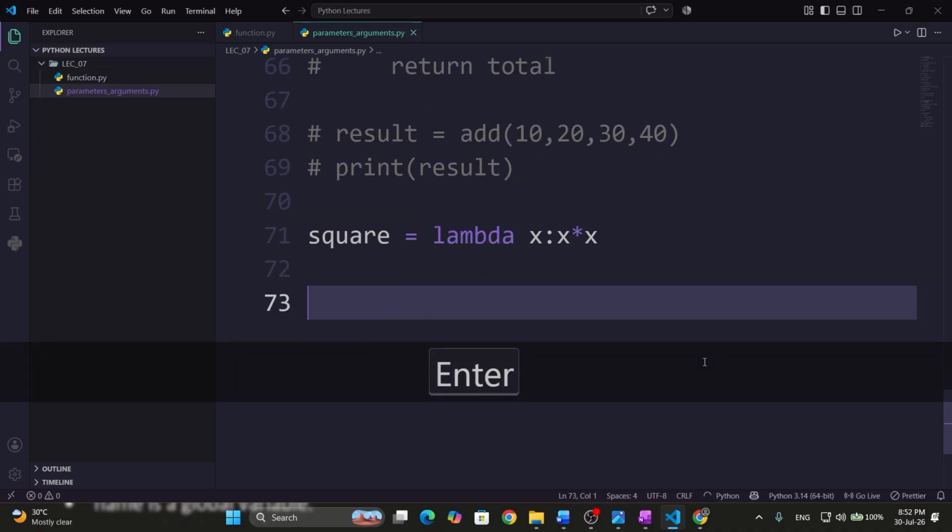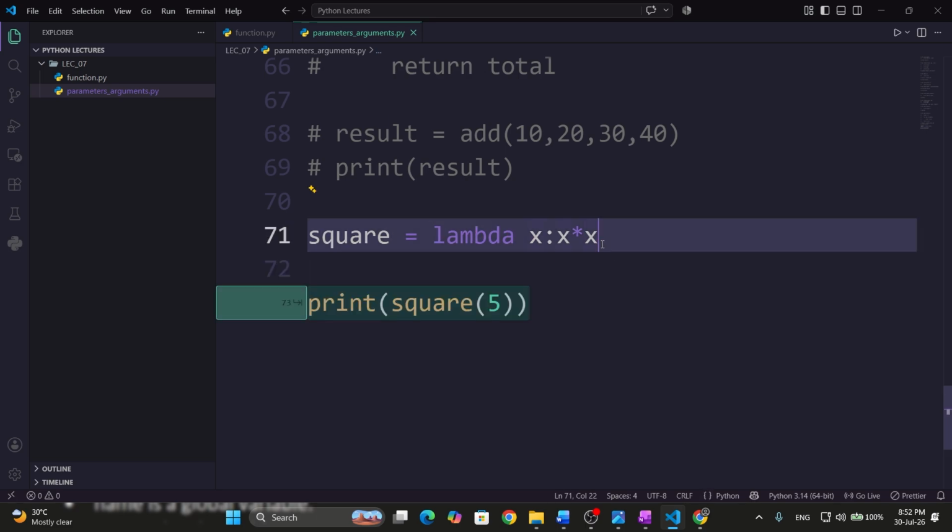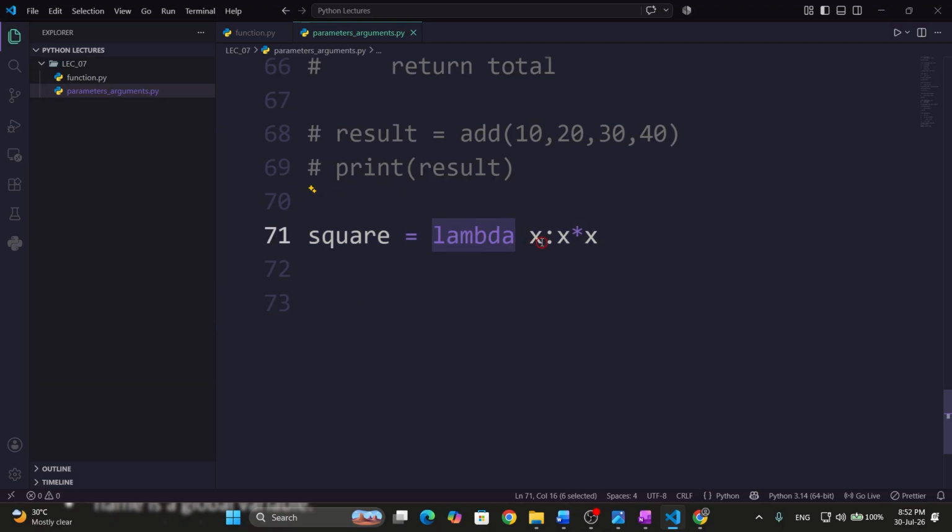And now this is our function name. In the lambda function, this is our function name, and this is the creation of the function. So we don't have to write def here. In this case, we will write lambda. After that, we will write the variable name, the parameter, after that the result which we want to return. So here we have one parameter x, and we are returning x multiply x. It means we are doing square of a number.